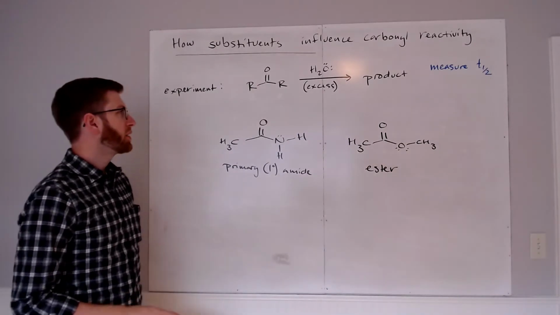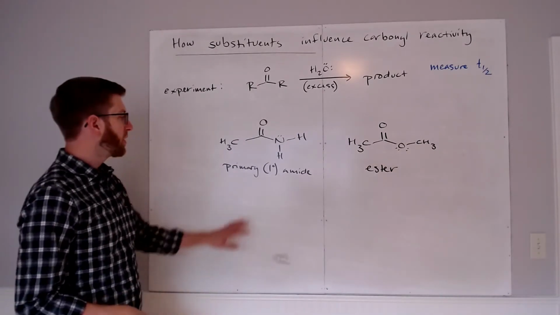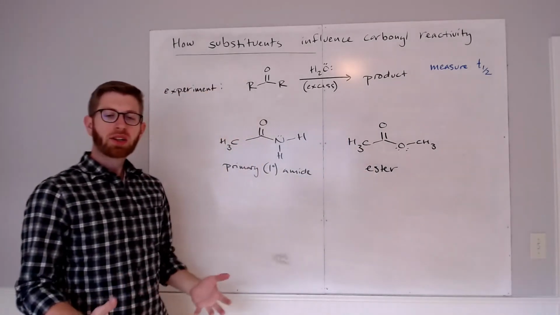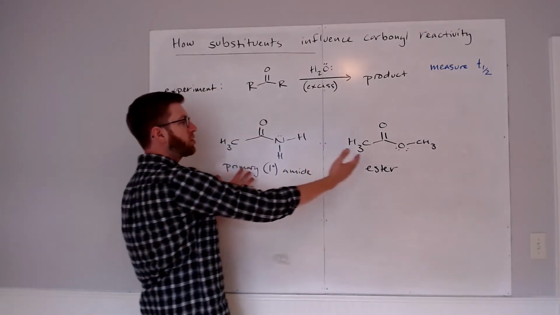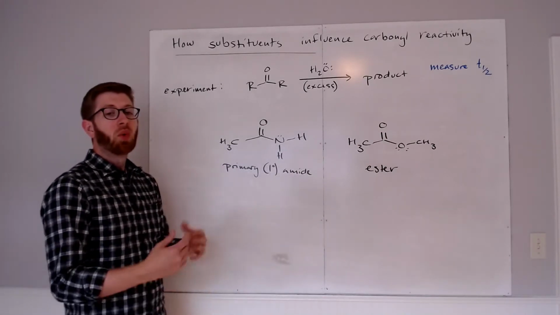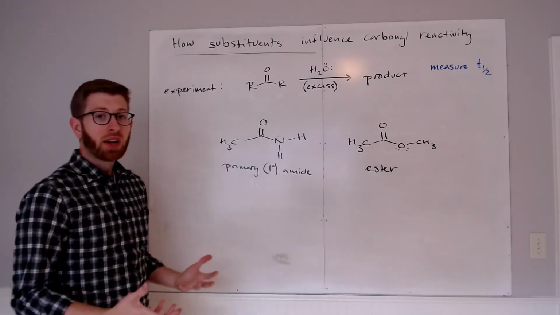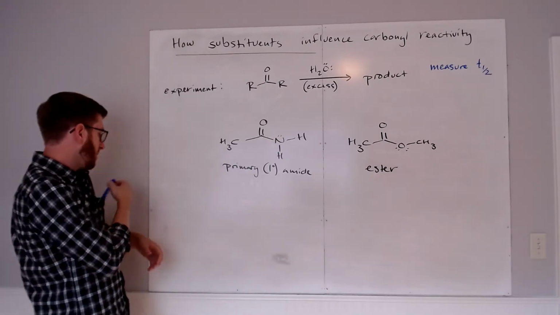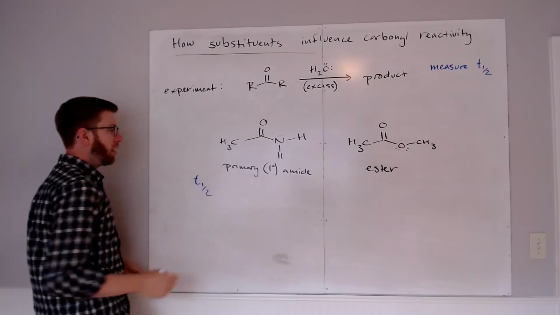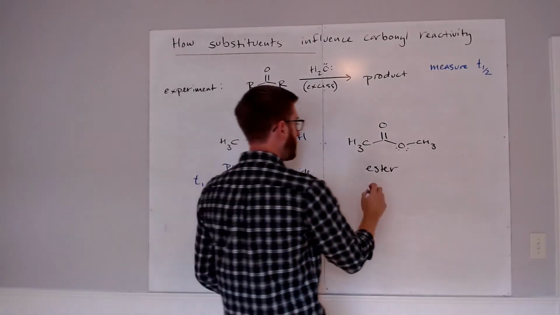And the idea is that we should be able to measure half-lives for the amide reacting with water and the ester reacting with water, and that will actually end up telling me, of these two carbonyls, an ester carbonyl or a primary amide carbonyl, which one is more electrophilic. So here's the actual data. Our half-lives here. Our ester is about 2 years.